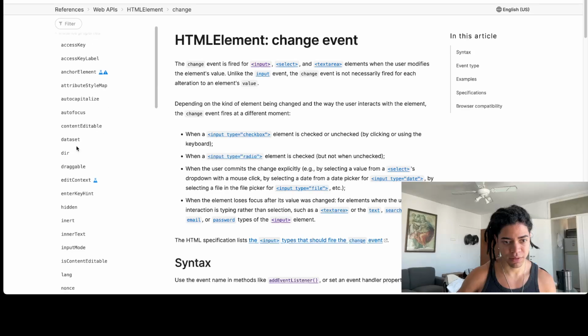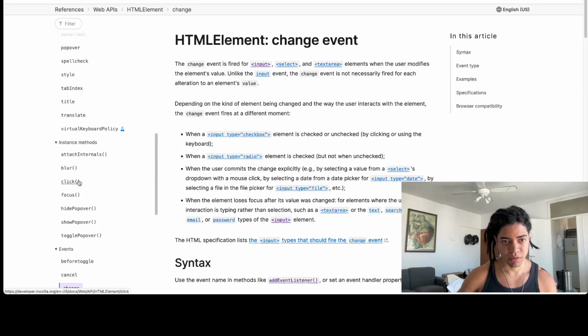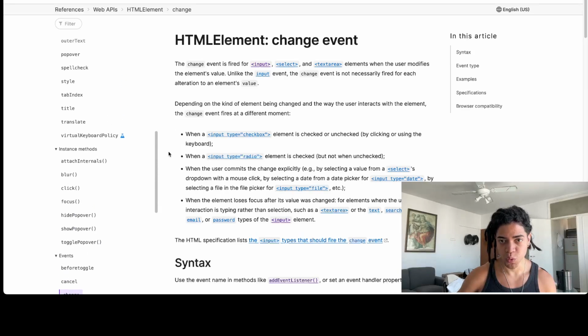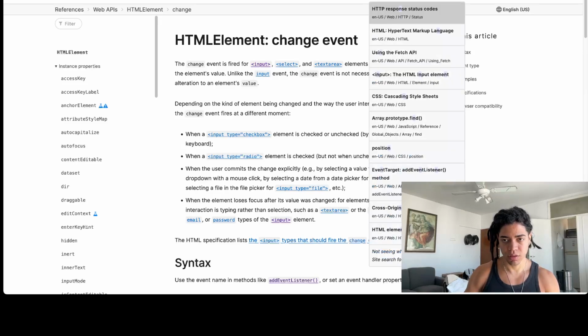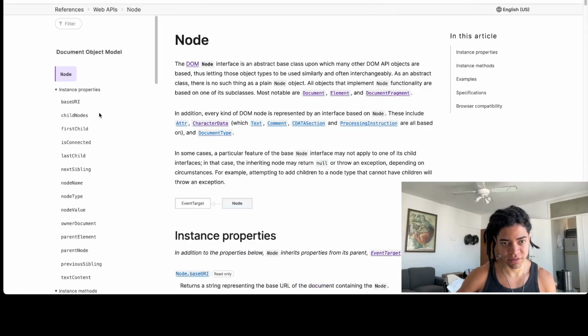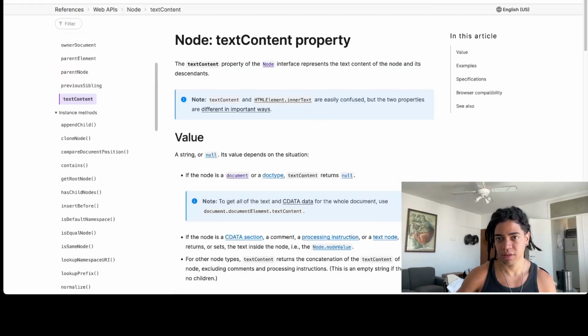I just want to have access to the content, but because it's part of the node, this node-based class here has the node name, node type, node value. I just want to have access to the content of that, which is textContent, exactly.